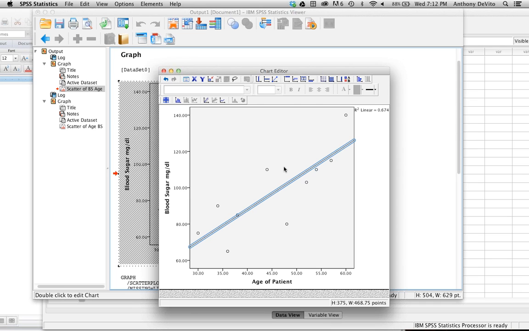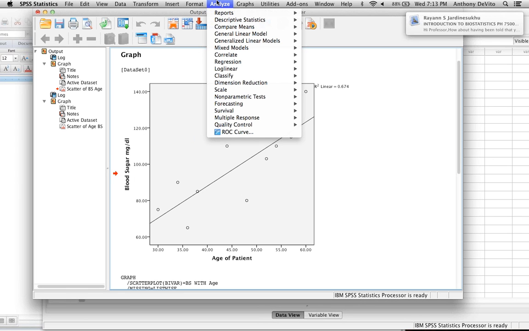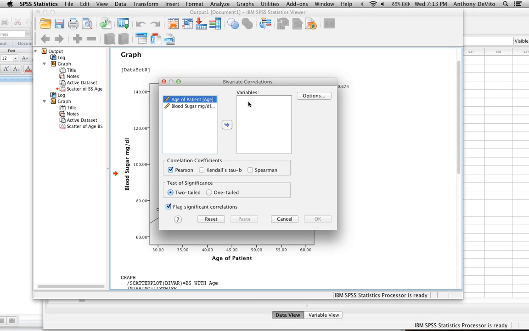However, when we do correlation, we want to quantify this. We want to know how sure we are that this is really a real correlation and not just, say, because we only sampled 10 people. So we're going to go in here and do an actual calculation. I'm going to go into Analyze, and look, we've got a selection for Correlation. I'm going to choose Bivariate Correlation, because bivariate means two variables. Just as we did before, we're going to move the two variables into the box on the right. As soon as I get the second variable in there, the OK button lights up because it's ready for me to do the analysis.